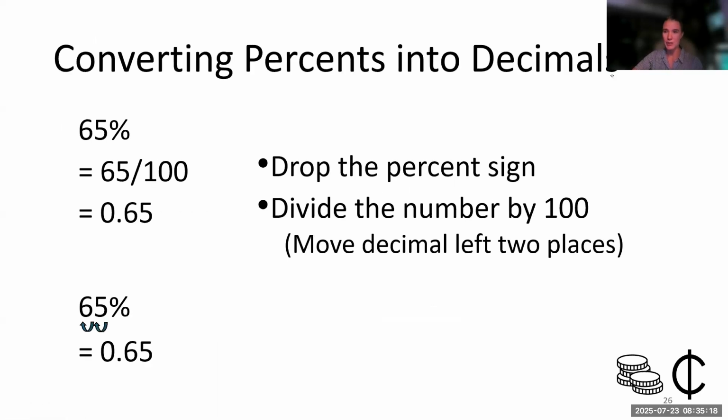Let's also look at converting percents into decimals. So that's kind of what we just saw here. If we start with 65%, that's again the same as writing 65 divided by 100. So to do that, just drop that percentage sign, divide that number by 100. And then if you were to put 65 over 100 into your calculator, you get 0.65. You could also, this is a kind of speedier shortcut trick. Basically what you can do is just move that decimal over to the left 2 places, because you're starting with this whole number, 65%.